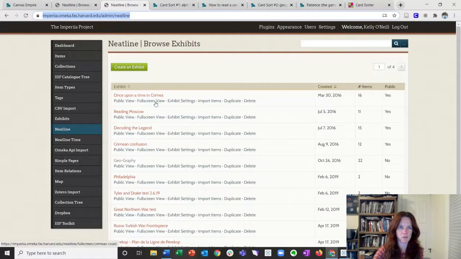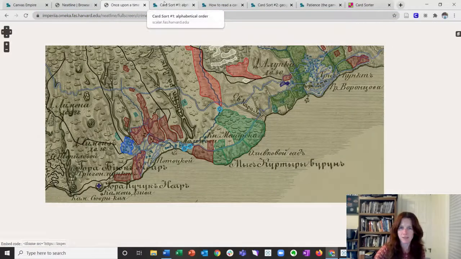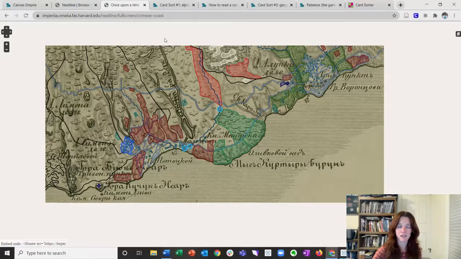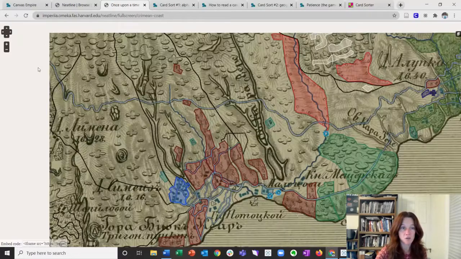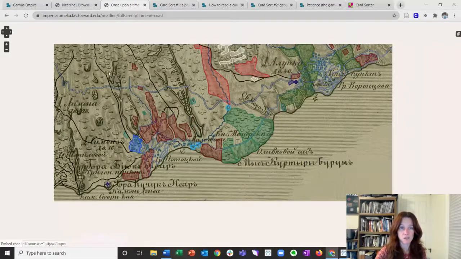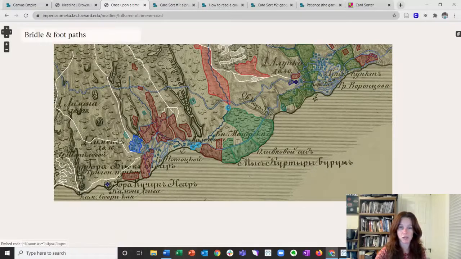And so I'm going to open one of mine up, and I'm not an expert designer or annotator, but I took a detail of an early 19th century map of a place that I know well, of Crimea. This is a tiny sliver of the southeastern coast of the Crimean Peninsula in the middle of the Black Sea, right? And this little bit of map is just chock full of an incredible amount of geographic and historical information. So this was a great kind of opportunity for me to exercise my skills as an annotator.